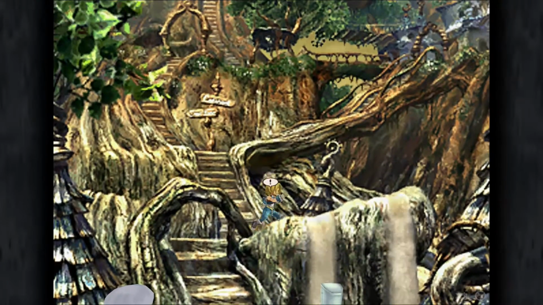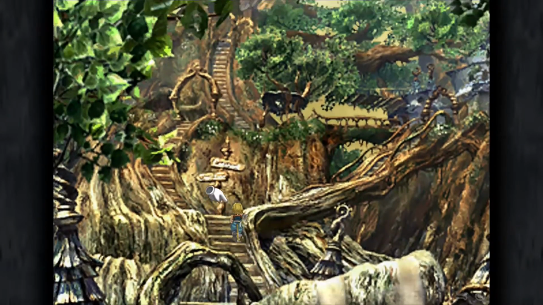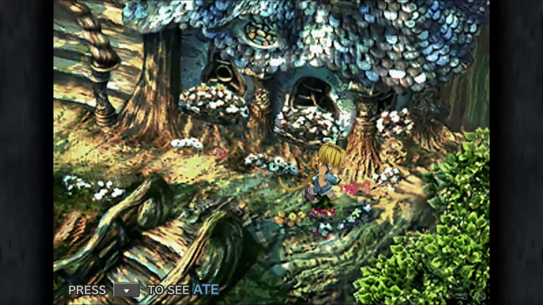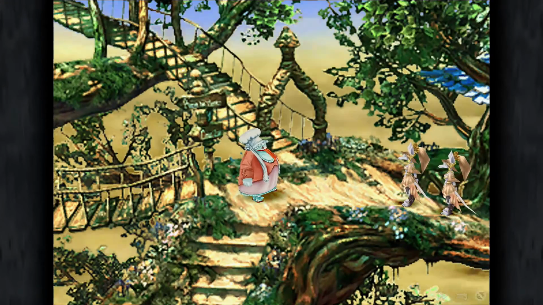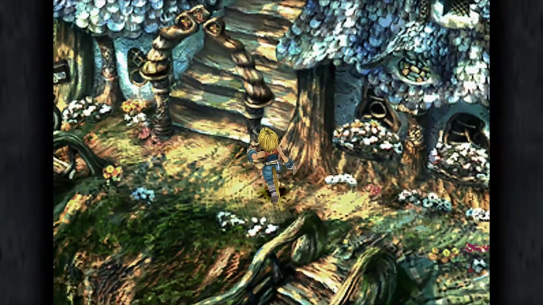The first one is actually just here on the right hand side, a Phoenix Pinion. And then if we head up and continue over to the right hand side, we'll enter the next area where there's another hidden item. But before we grab that, or is it after? I can't remember. You get the ore. And then after, we're going to go ahead and choose the ATE, which is Yummy Yummies, or no Yummy Yummies. Quina is particularly sad that his food isn't here.